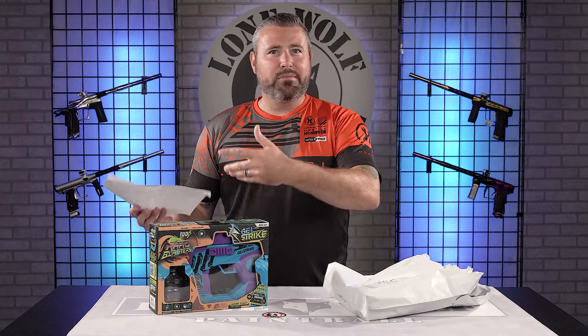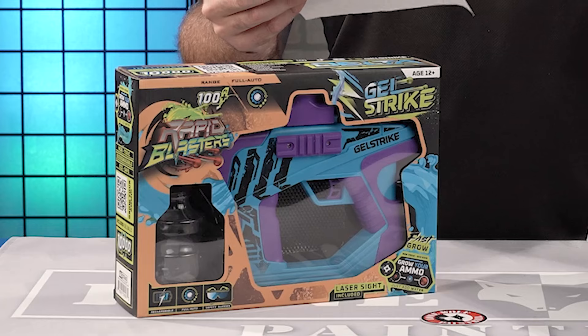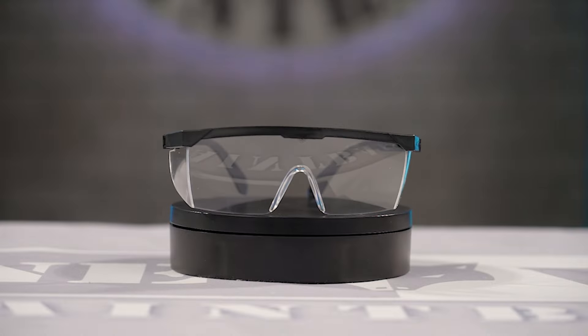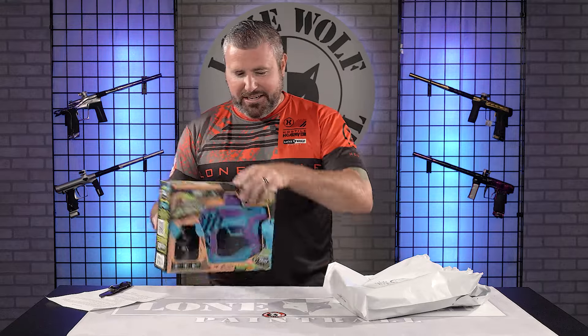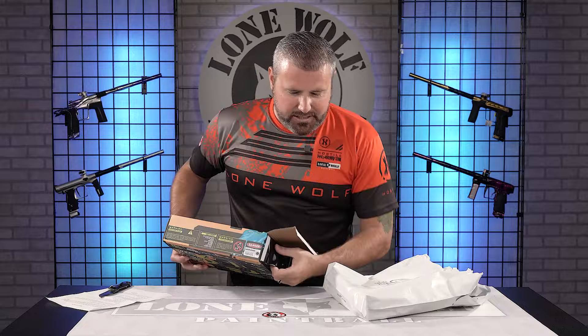If you guys have never played with an Orbi or a gel blaster before, these things are super, super fun. Perfect for all ages. This one goes fully auto, with a detachable laser sight, range extender, two different hoppers, and 10,000 rounds of the jelly balls included. Rechargeable battery — safety goggles must be worn. It's actually funny that this is gonna be in there because we use something similar around the warehouse. Let's just take a look.